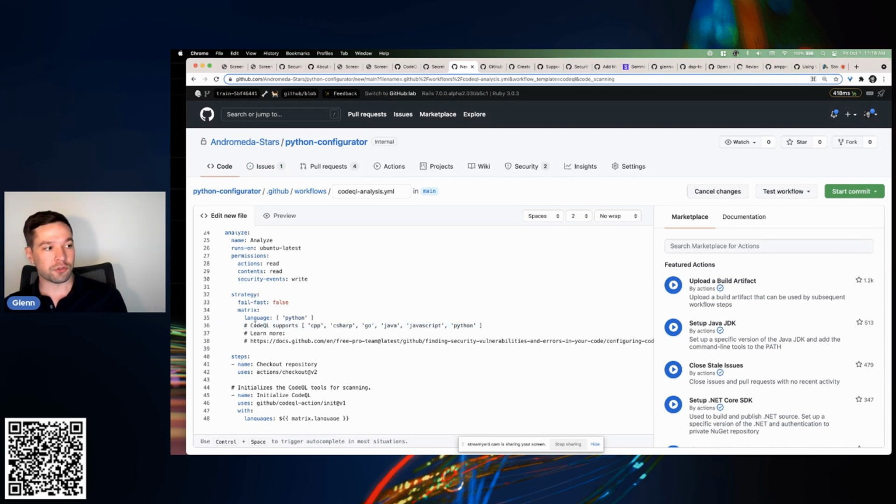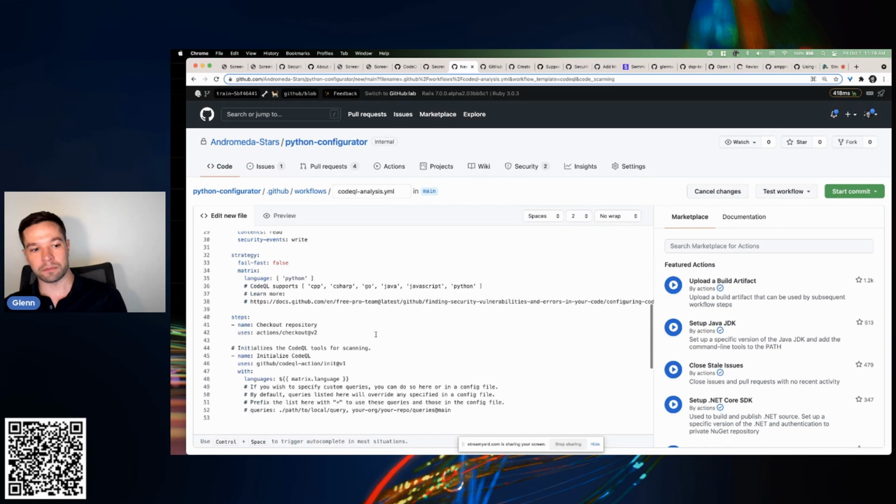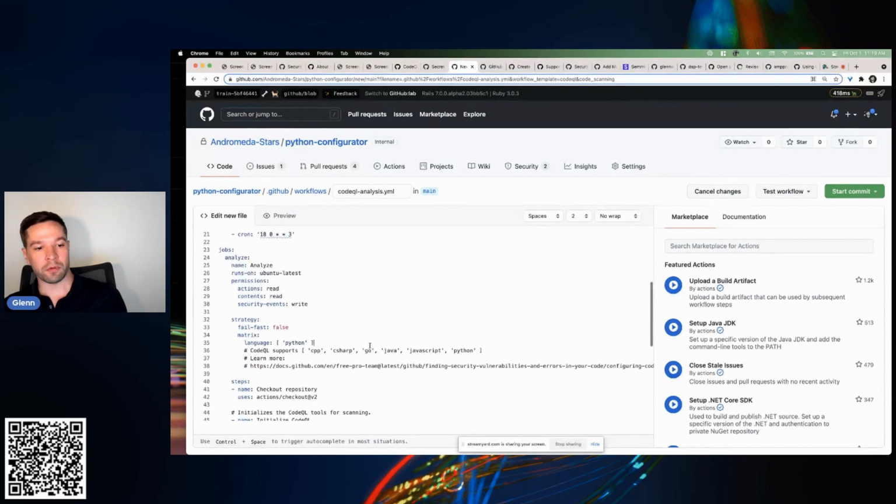I'll have Rob drop into the chat what languages CodeQL supports. We support the most popular languages. And on the short-term roadmap, we have Ruby coming up next, and then we'll have Swift and Kotlin in the short term as well. And if there are any languages that we don't support, what you can do is use a third-party or open-source static code analysis engine. And again, you can still pipe the results into GitHub Advanced Security. So still bring that tool, and we can support it as long as it supports SARIF.